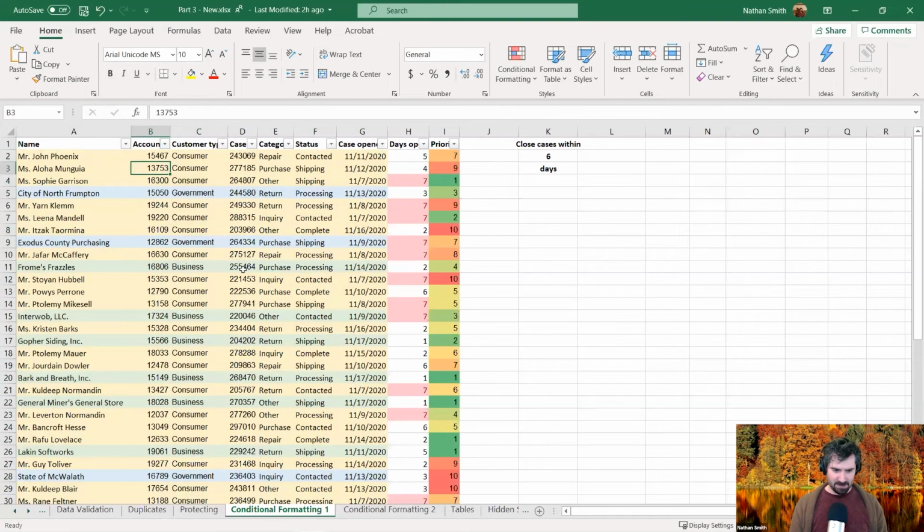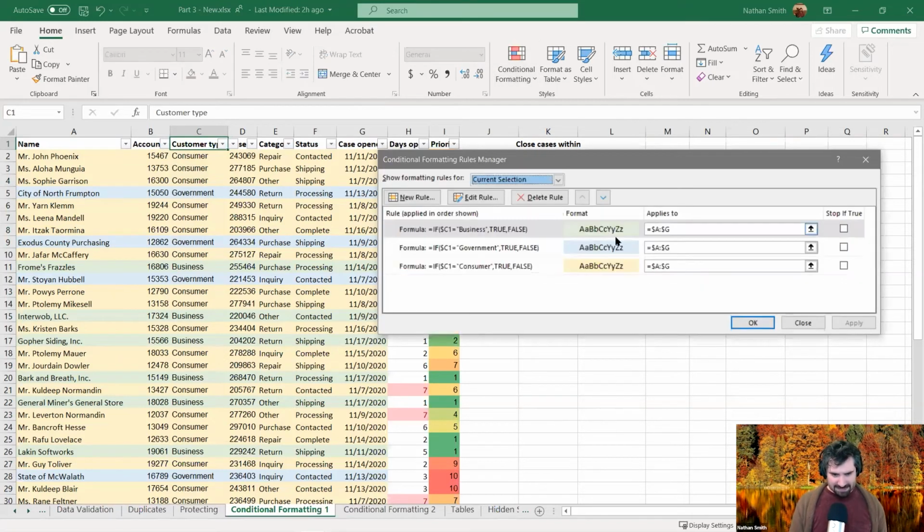And if I were to change one of these, then it changes the color coding. Super easy. So all it's doing is, for each line, let's look at these rules again. For each line, you've got IF, so for this line, it's if C1 equals business, then it's true.